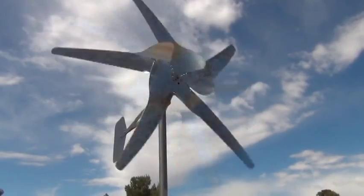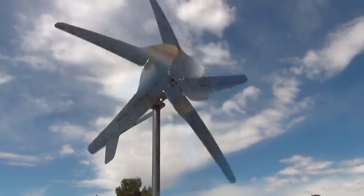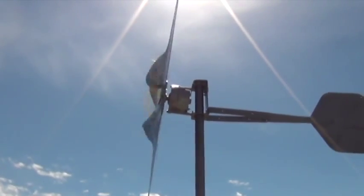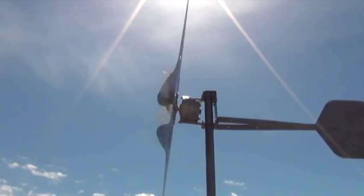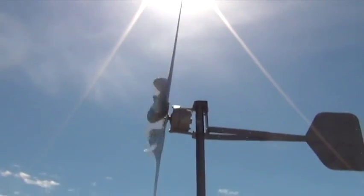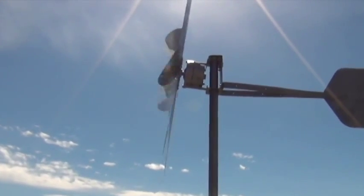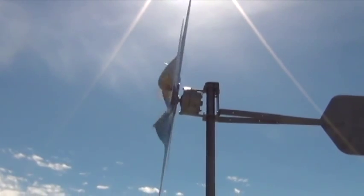These are the new Breeze master blades for ultra low wind speed conditions. This is the view of the side profile of the Breeze master. You can see the turbo cones in the center are not really interfering with the edge plane — it's very straight, very high speed. But these turbo cones will give you really good low wind speed start ups.